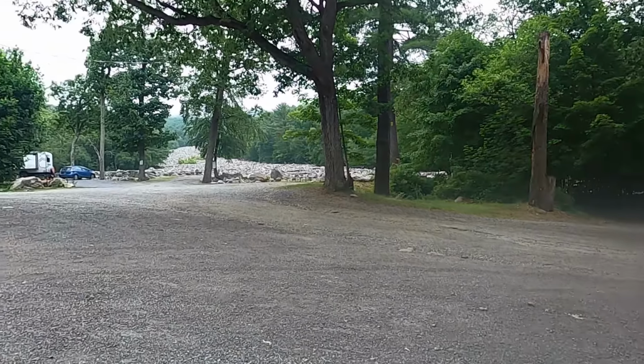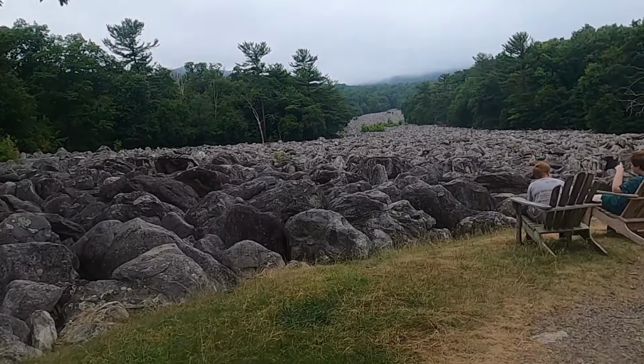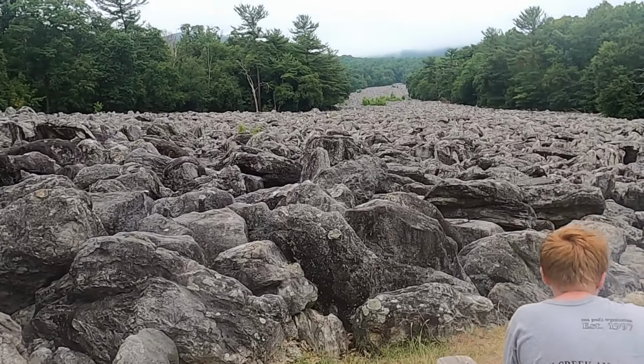Heading up to the boulder field here. How did we climb these rocks exactly? What's with all the one wheel guys?